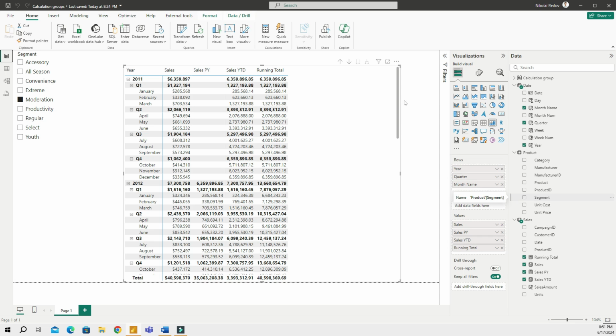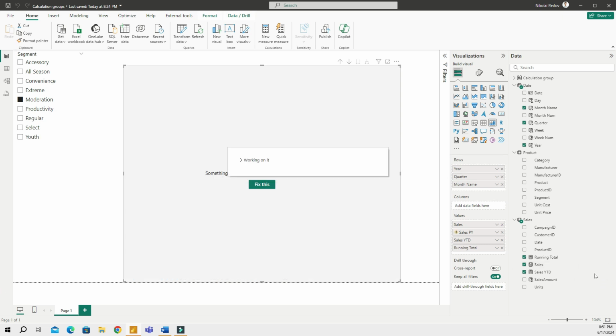So before I move forward though, after showing you the old way of creating measures, to avoid confusion, what I'm going to do is I will actually delete all of the other measures here that I created. I don't really need them anymore, so I will go ahead and delete all of the measures except the sales measure.